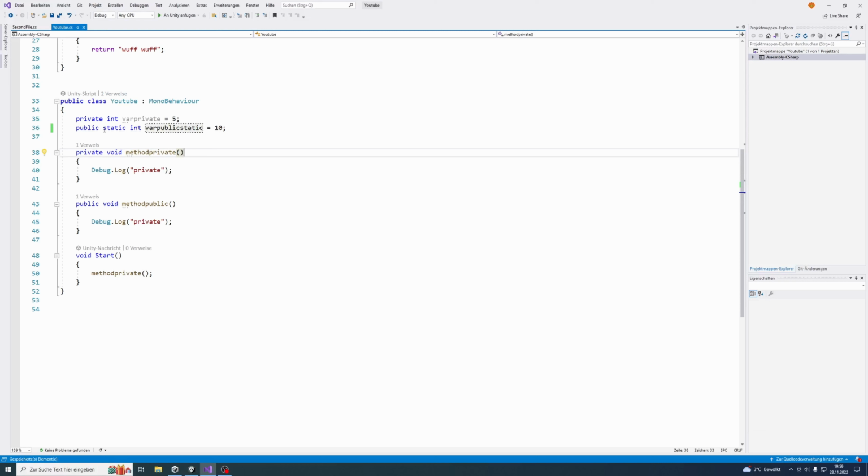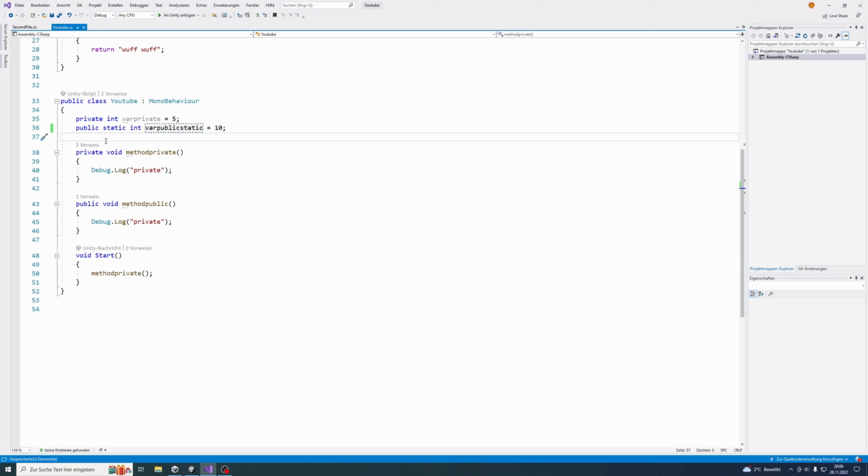So var private can be different in each of these instances, and var public static will be the same in each of these instances at every point in time. So for example, our variable var private could have the value 5 at instance A and the value 10 at instance D. But our variable var public static would all the time have the same value in all instances at the same time.